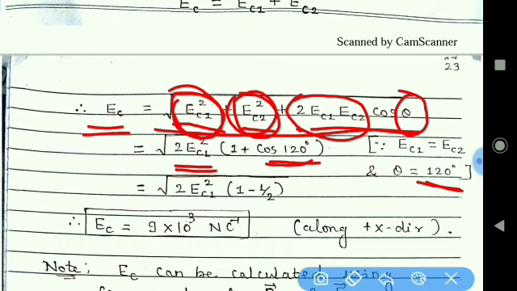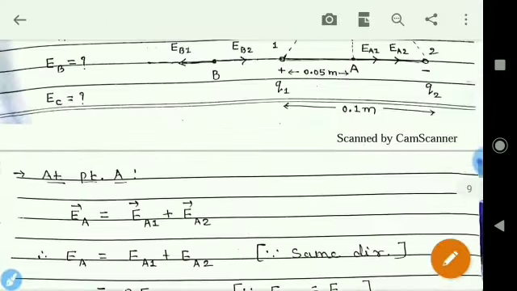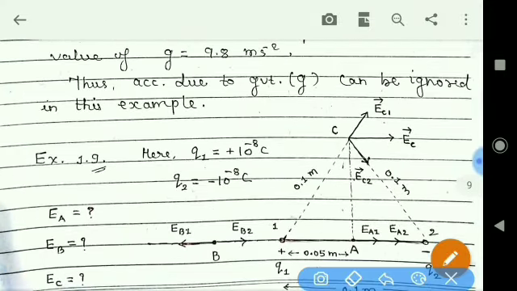Then after that, the calculation is simple. I will not explain more about this because we have done this type of calculation in earlier examples. And finally the resultant electric field, its value will be this much. Its direction is positive, that you can see from the figure also. You can see here the direction is towards the positive x direction.